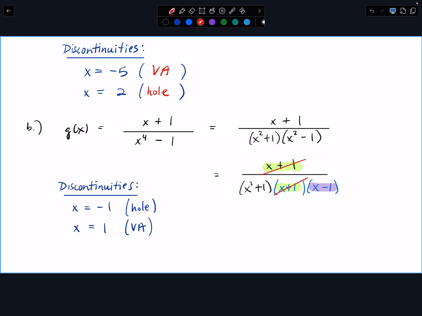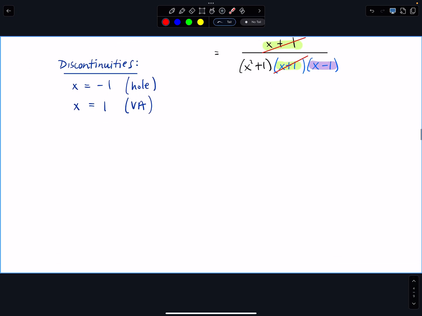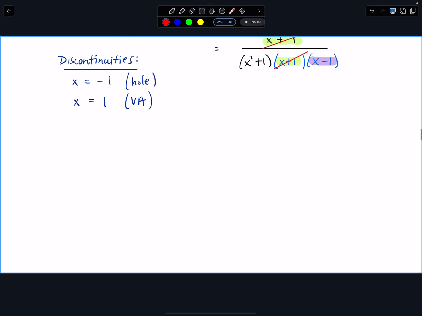Is everybody good so far? When we cancel negative 1, that makes it into a hole, but you've got x squared plus 1, and you put negative 1 into there, would that also be a problem? Negative 1 squared is 1. 1 plus 1 gives me 2. Oh, so it is. This will never be 0. Unless you throw in imaginaries. We're not going to use our imagination today. Not right now. All right, you guys ready for part C? You sure?